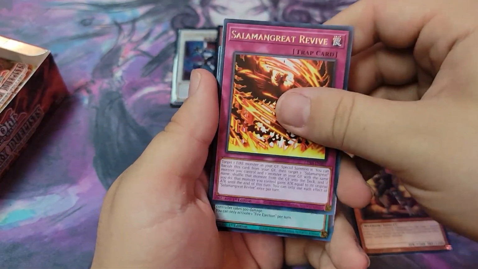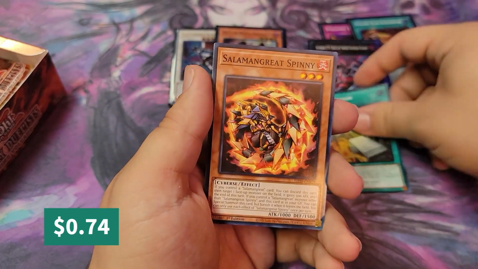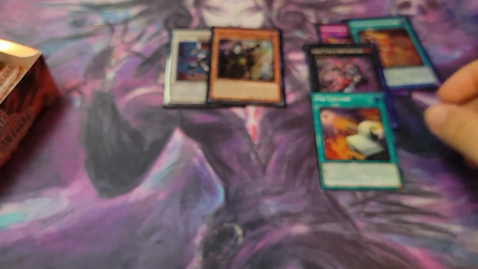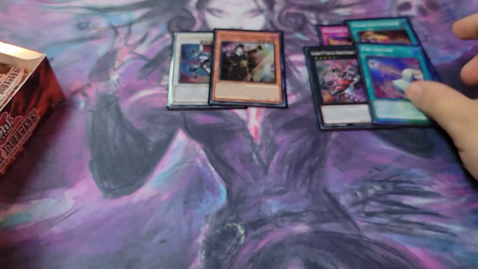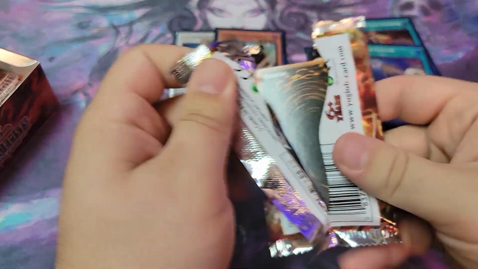So, all right, and our next super here is Fire Ejection. Spiny and, what, 105 again? Let's leave that super up. Wow. We flew through that pretty quick.